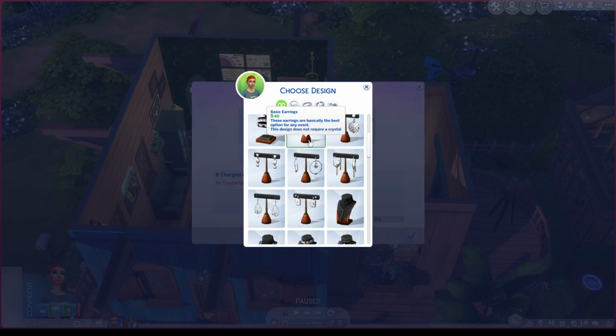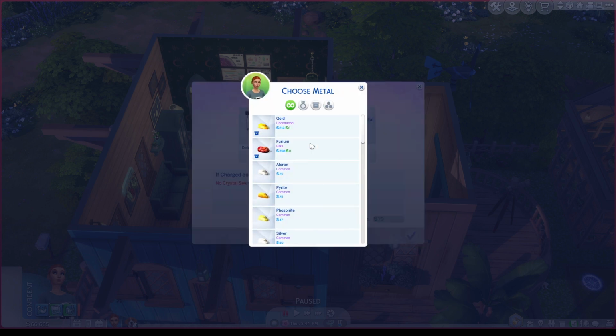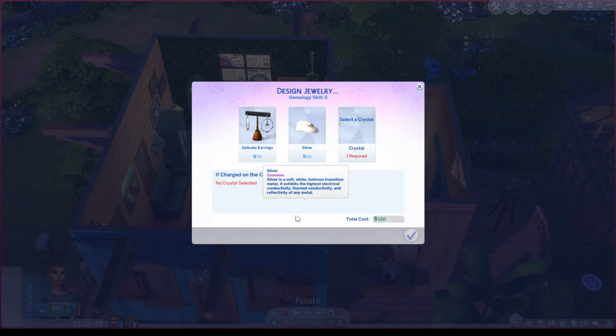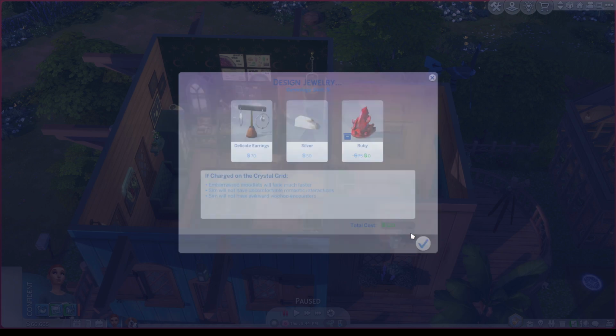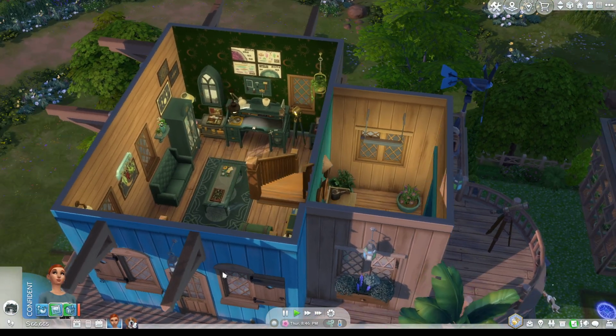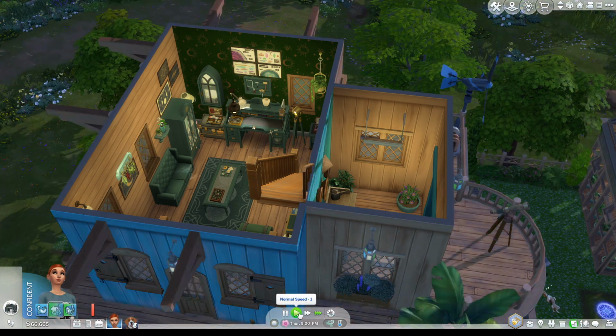Okay, what am I going to create? Oh, more earrings. Oh, I like these. And what do we need? Again, of course, I want silver because I don't wear anything else. We have rubies. And she has that in inventory. So let's just create nice earrings with some rubies on. I'm just going to speed this up. I have no patience.